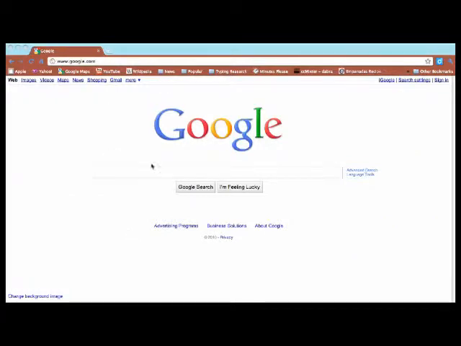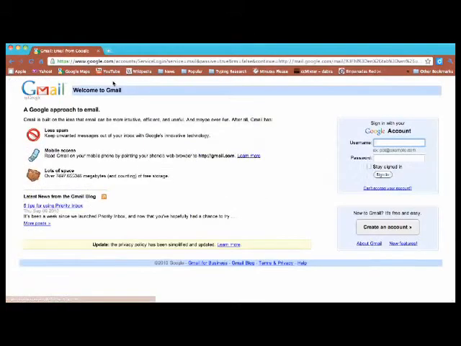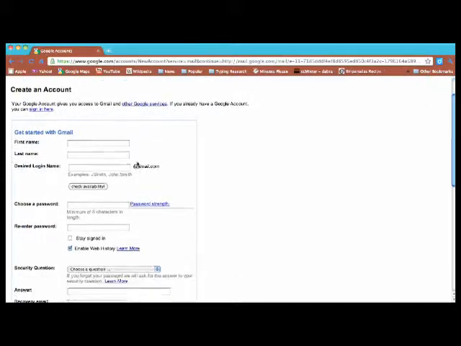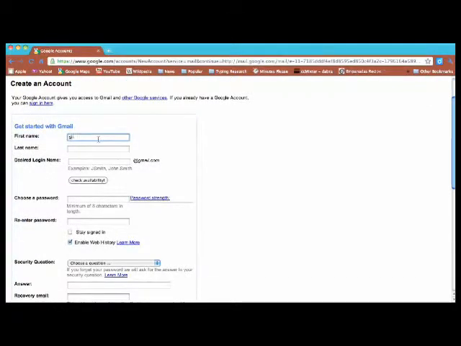So the first thing we'll do is just go to www.google.com and click on Gmail. Come on down to the bottom right, create an account, and start entering your information, if you can spell your name correctly. And when you get to the desired login name, here's what I'm going to recommend. Start with your first and last initial, then GC for Gerard College, and then the day of your birth.